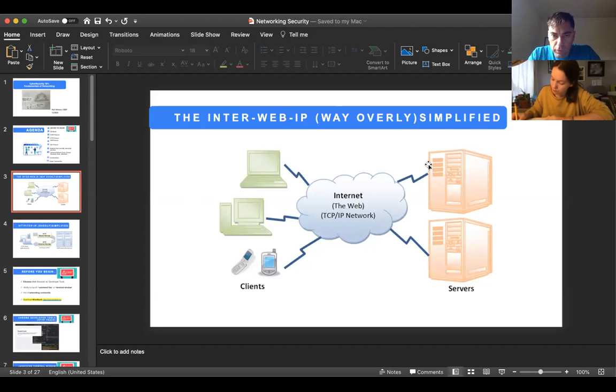So that may be logging onto Facebook, that may be uploading a video stream from your camera, that may be providing a web or financial transaction. And the way it does this is through the infamous cloud or the web, and the core protocol, but not the only protocol, is the TCP/IP protocol.